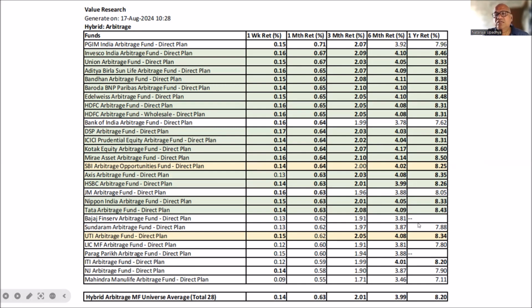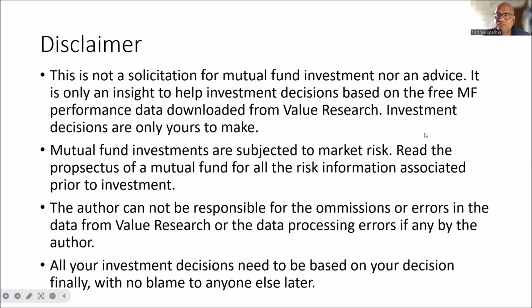Now, here not much to discuss because the entire range is somewhere between 8.46 to below 8, and I am not getting into any detail here, but you can read it yourself. So that gives you the various hybrid fund types performance, both on average level and specific winners and worthy investment considerations. So I hope it helps you to tune your investments in terms of buy, hold, and sell.